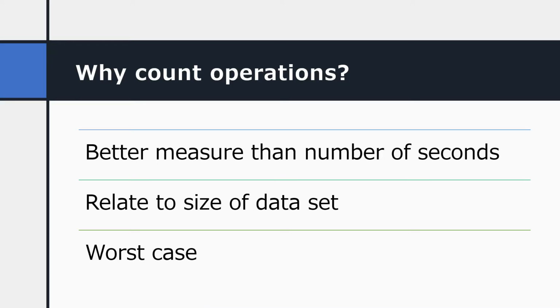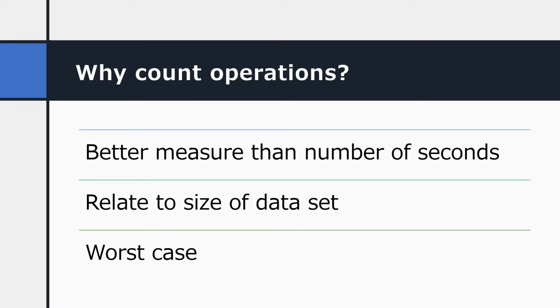Why do we count operations rather than just, for example, talk about how fast in seconds it would take to run an algorithm and just pick the one that takes fewer seconds? The reason is that the actual time that an algorithm will take depends on all kinds of other factors, including, for example, how fast your computer equipment is. We want to choose the right algorithm regardless of what computer will be used to run it.